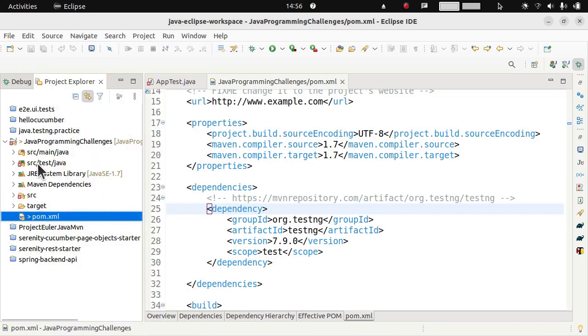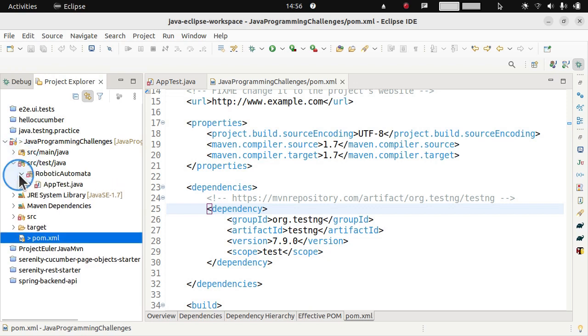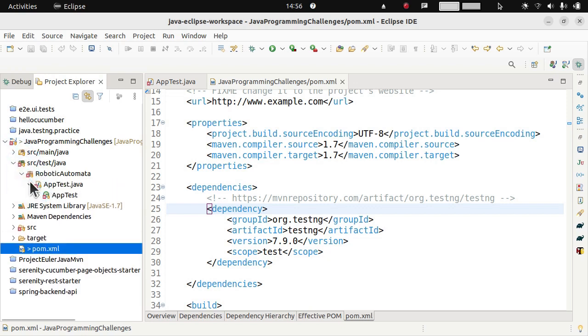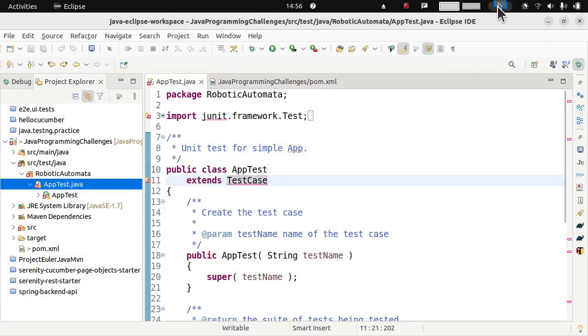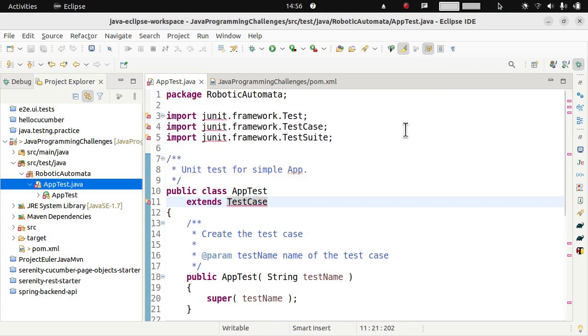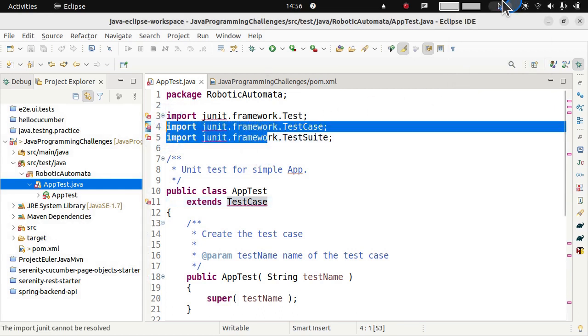And I suspect this will start failing for us because this was relying on JUnit 3.8.1, I believe. So extends TestCase will no longer exist. So let us get rid of, let's see what are we even importing in the first place. So all of this will no longer exist.